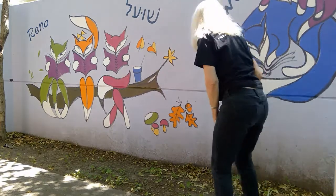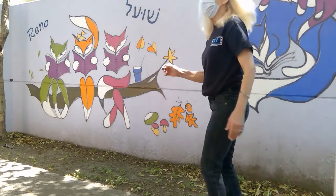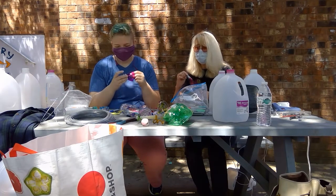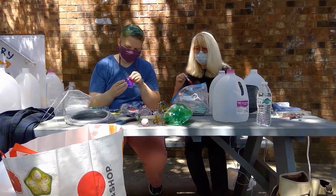So, let's take. Have you noticed that trees are very bright in the spring, and then as the summer goes along, they start getting a darker green, less intense green.